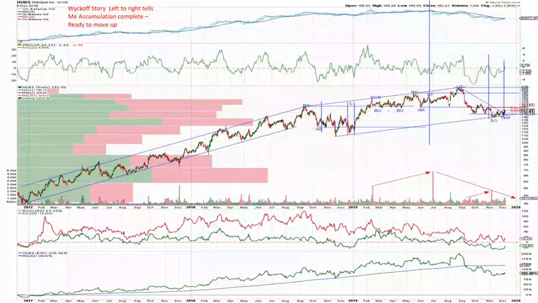I like how the PMO, this is a momentum indicator, is showing some divergence, so that shows some promise. I like how the volume signature is increasing here and the price does not go lower. And I like that the long-term momentum is staying up. Some things still need to happen here, right? So we still need confirmation, some kind of overcoming of the supply in this area right here at 160, and then I would be more inclined to commit to a more bullish view. But definitely there is a change in behavior.